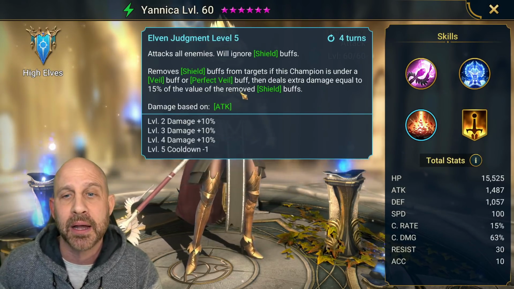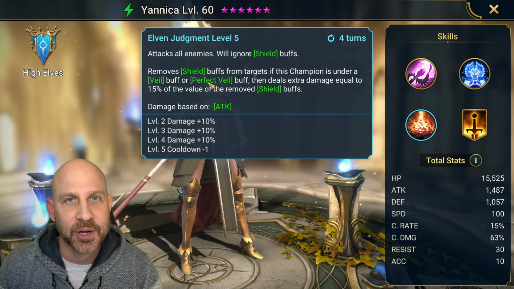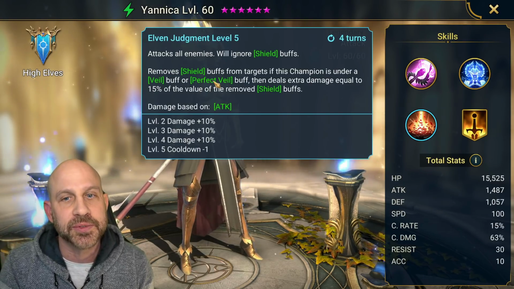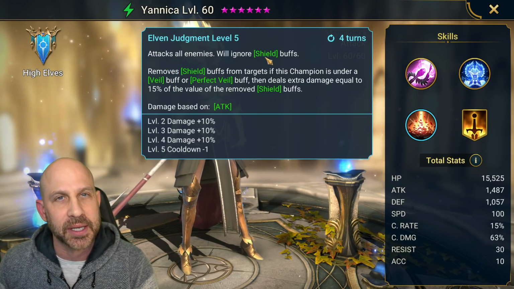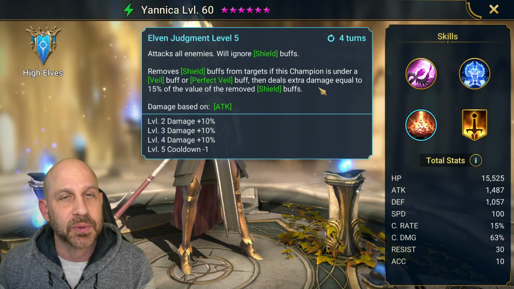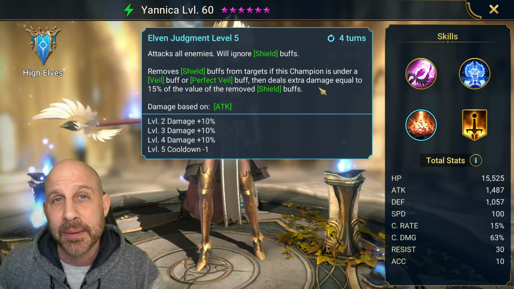What I do care about is on an attack-based champion, you're not trying to roll with high accuracy. You're just not trying to. Nobody's going to roll Yannica with crazy high accuracy just to remove shields. She's already doing damage through shields, so we don't have to worry about that shield soaking up our damage, but it's still kind of silly that this is not irresistible. Because you just don't build champions like this with a whole bunch of accuracy. That's not the purpose. You want to do damage. You need to do damage in Arena.